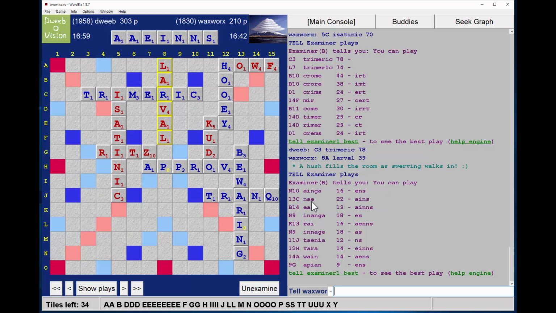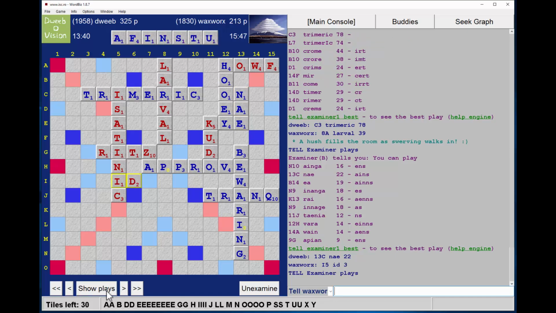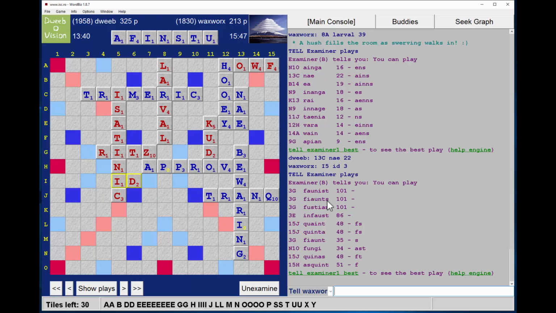I think this is where I played NAE for 22. And comparing these scores and rack leaves, that looks fine. My opponent's rack, he plays Id. And now I have Fjorns. That was the fourth anagram, which eluded me. I played Fustian for 101.